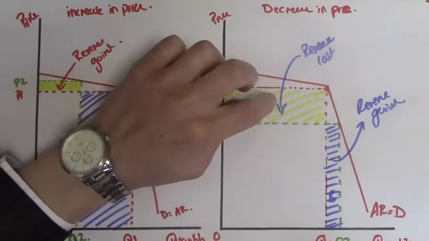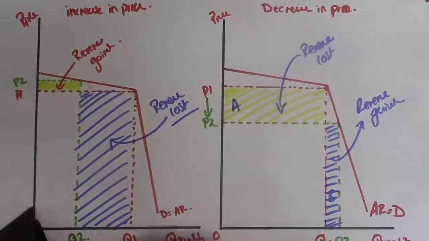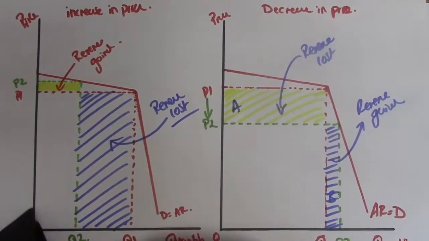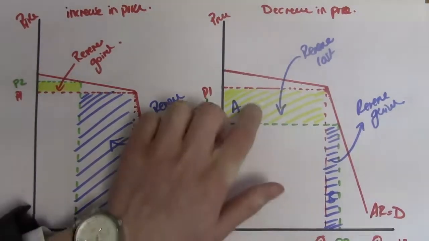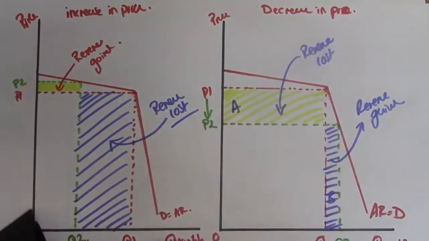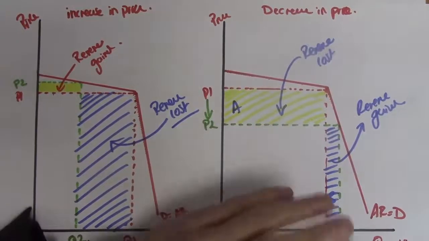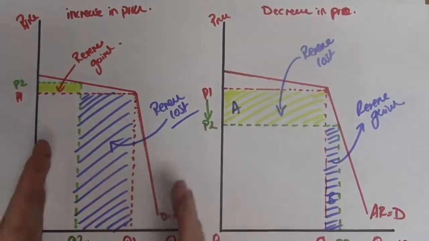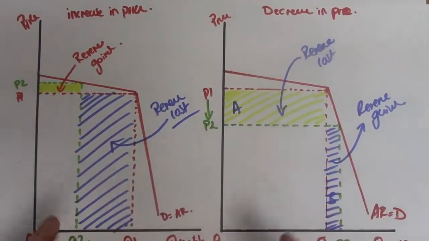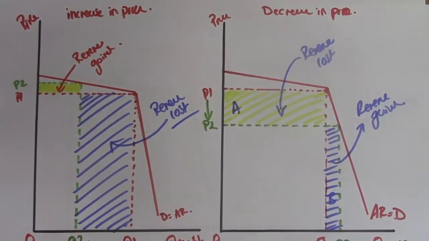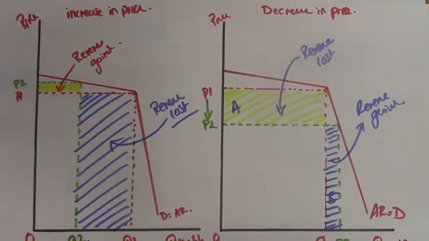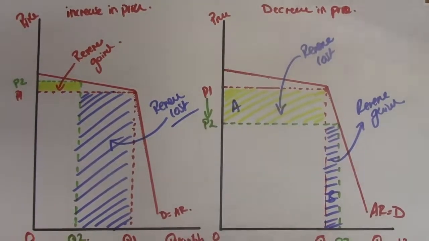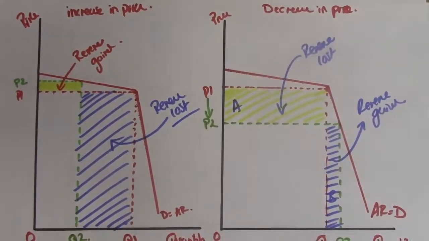So in this area, by decreasing price, we haven't gained much custom, and our competitors have all followed suit. We've now lost more revenue than what we have gained. So either option, to increase price or decrease price, has not been profitable or beneficial in terms of the impact on revenue for firms. It's not positive on the impact of revenue for firms, so there's no point in doing it. Oligopolistic firms will not do it because it does not benefit them in any way, and they know that.